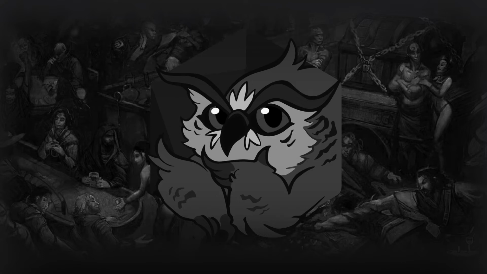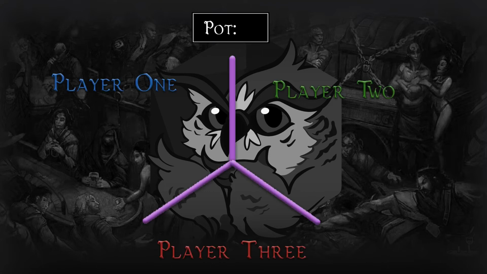Now, let's get into the basics of playing the game. The game begins with each player agreeing to an ante, or a starting bet. Depending on how affluent the area is, this ante is usually between 2 silver pieces and 5 gold pieces in my home games. Usually, we continue until every player has had a chance to start a round of betting, because it just seems fair. Let's jump into a full sample hand.